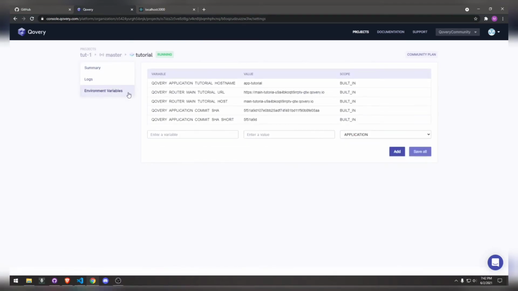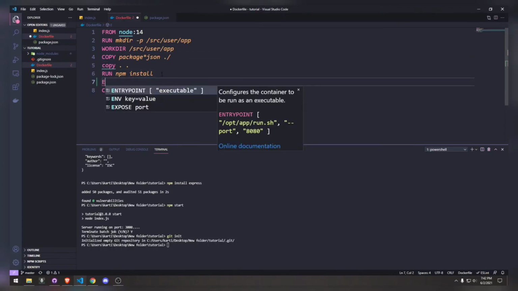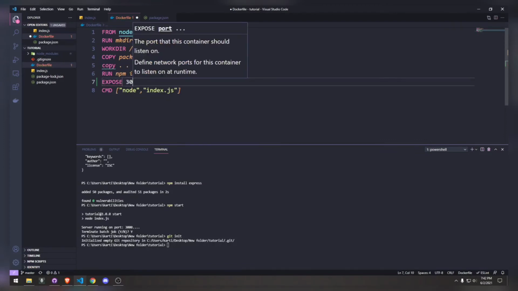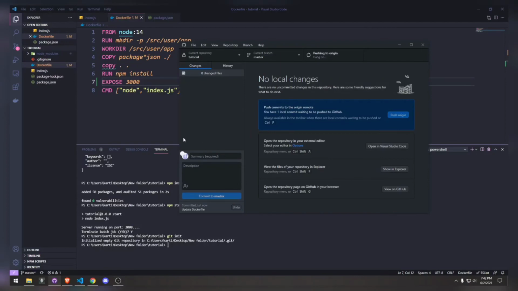Or we can say, okay, we have to expose our port. Let's see how you can do that. That will be done by this one: export port. You can say 3000. That was our initial port. We will commit to master, origin.